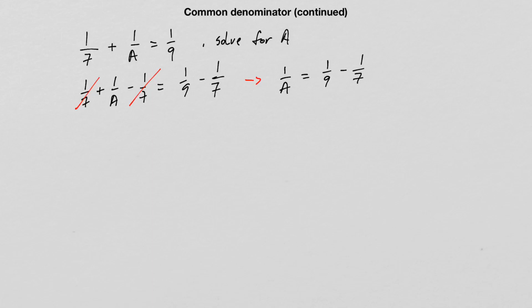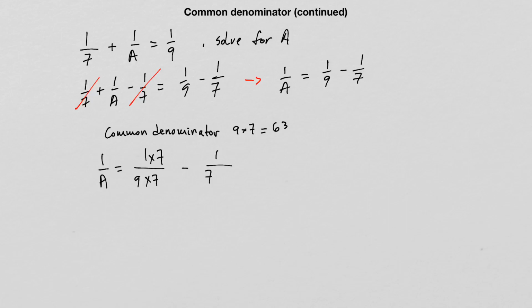So now on the right-hand side, I have subtraction of two simple fractions. So before I can calculate a, I must perform a common denominator calculation here on the right-hand side. So again, the common denominator was simply the product of the two denominators. And so in this example, the common denominator would be 9 times 7, which is 63. So in the first fraction, in order to make the denominator 63, I must multiply by 7. But then that also means that I must multiply the numerator by 7, otherwise the fraction is going to change.